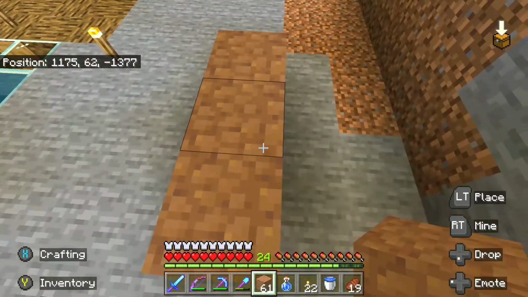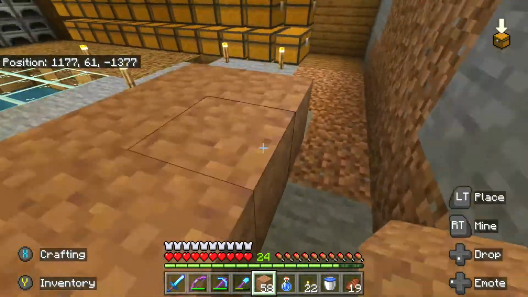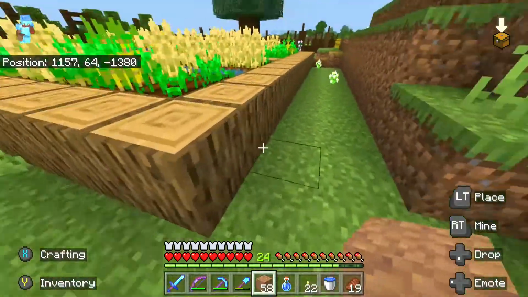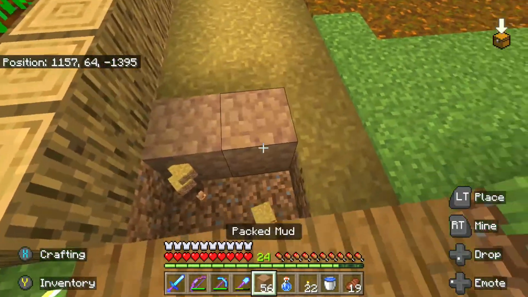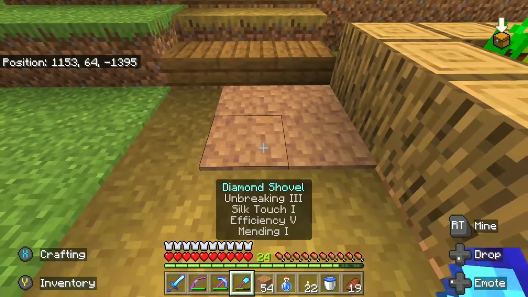Okay, that's kind of cool, actually. I feel like this would make a really good pathing block. Like, imagine that on a path road out here. Let's see what this looks like for a second. Let's go ahead and just dig some of this up. Yeah, that looks cool. I do like that.